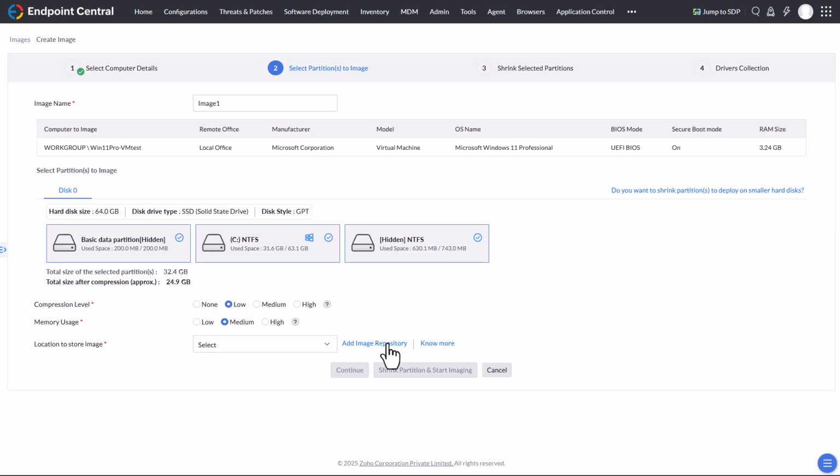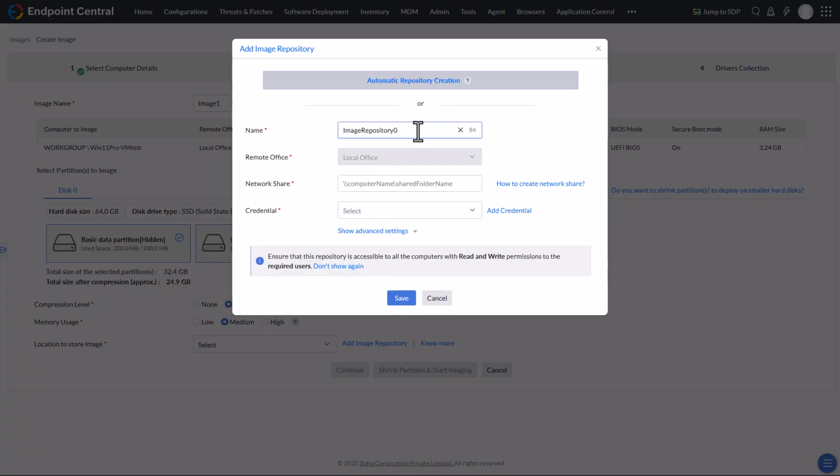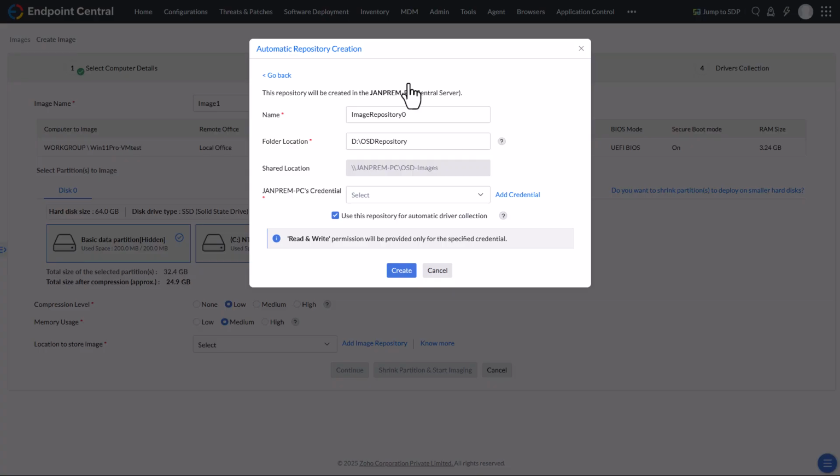So I have to create one. Let's create one here right away. Image repository. I'll keep it like that, and I will do it even easier. Automatic repository creation. Let's create one automatically, and I will choose my root credentials.